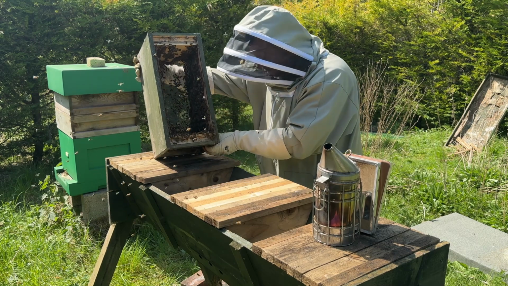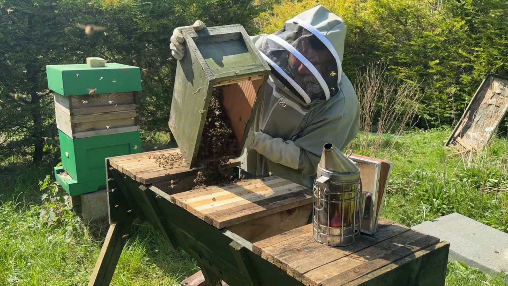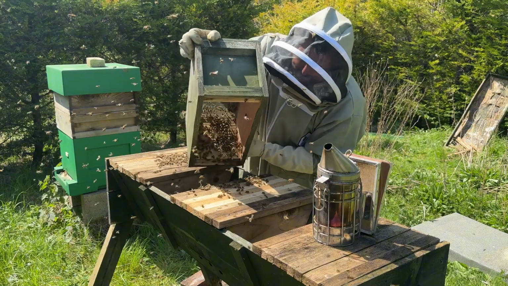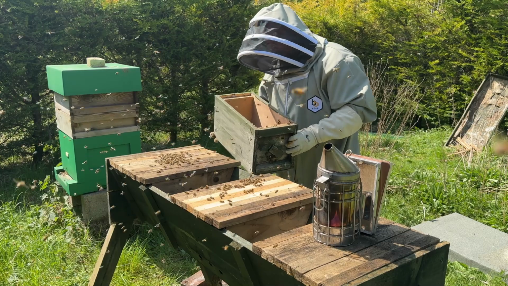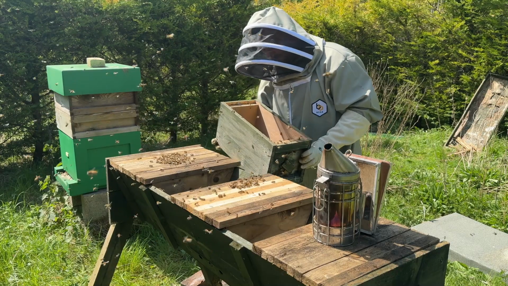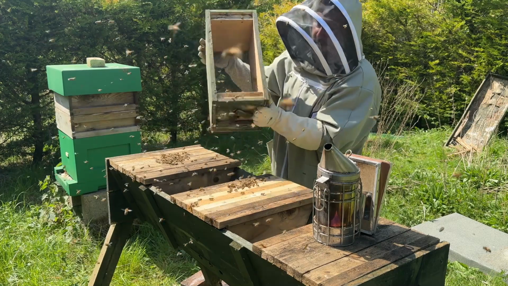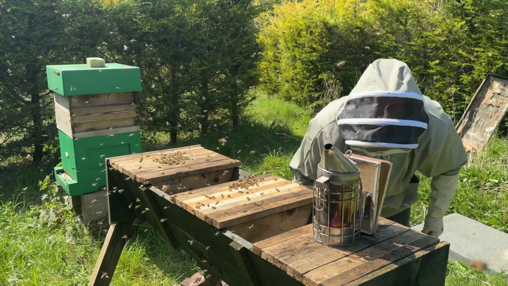I'm just going to knock these bees out. Little tap down, and just tip them in. Just make sure the queen isn't left in there. Right. I'll just put that underneath and they can come up into the top.